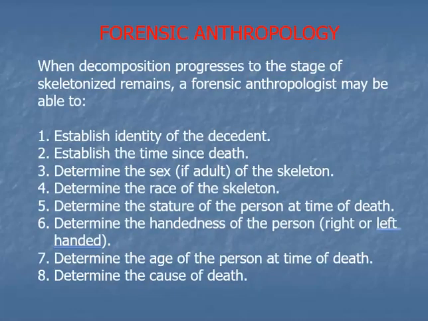Forensic anthropology. Now, when decomposition of a body progresses to the stage of skeletonized remains, a forensic anthropologist may be able to, number one, establish the identity of the decedent. Two, establish the time since death. Three, determine the sex of the skeleton if the skeleton is that of an adult. We'll talk about that in just a minute. Number four, determine the race of the skeleton. And five, determine the stature of the person at the time of death.